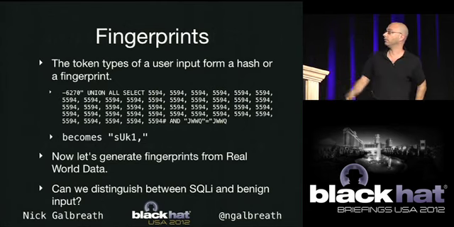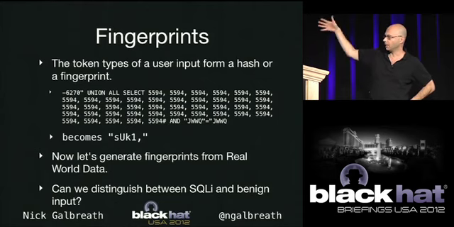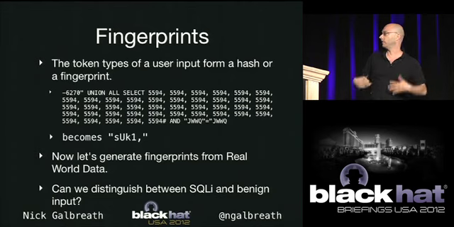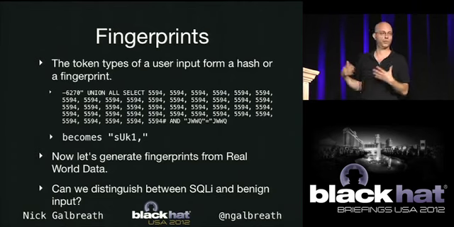Here's another example of something that came out of SQLmap, and it turns it into a stream of tokens. In this case, you can see the example. It turns into a string, a union operator, a keyword, a number, a comma, and it can keep going on from there. And so what I did is generate this stream of tokens on real-world data.